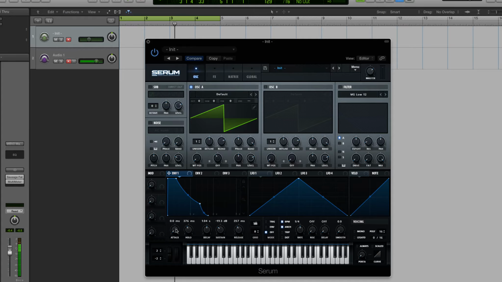Okay, so let's say you make an edit to it and you want to go back to the default or any other setting. If you command click on any knob, it'll go back to its default setting, which is nice if you start to do things that mess up. So if you just go through all these knobs and hit command click on all of them, or alt click, I believe, if you're on a PC, this is the default envelope shape now.